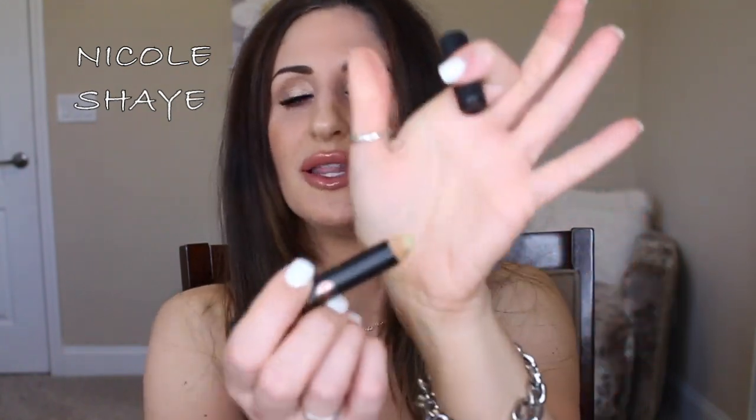But for me, this is just amazing. If you have unruly brows and you have trouble filling them in and getting them to look good, give this a try. I think they still make this. And just brush it through. Like I said, it's just a wax. You just put it through before you even start your makeup. And then once you get to your brows, it's going to glide through beautifully.